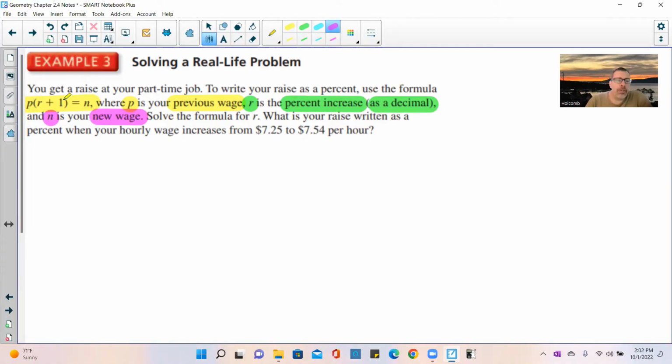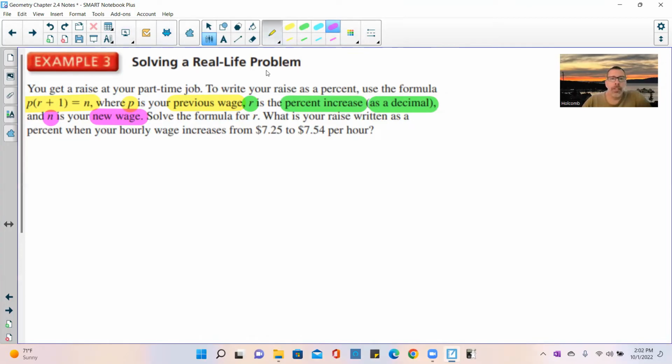So you take your initial previous wage. If you multiply your previous wage times 1, that's your previous wage. That's 100% of your wage. Add an increase to it, and now you're making, say, if you get a 10% pay raise, you're making 110% of what you used to make. You're not making 10% of what you used to make. You're making 110% of what you used to make. You're making 10% more than 100% of what you made in the past. And that's what that 1 means. It's 100% of what you made plus some amount extra.